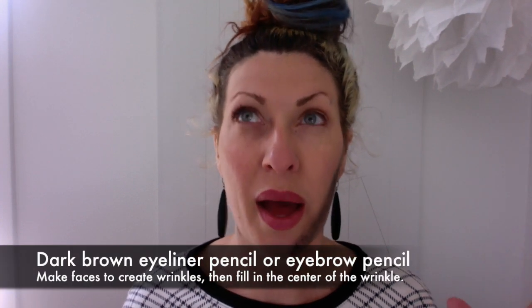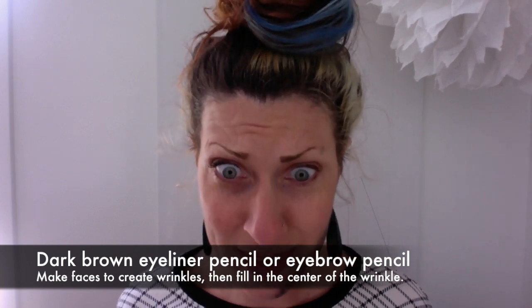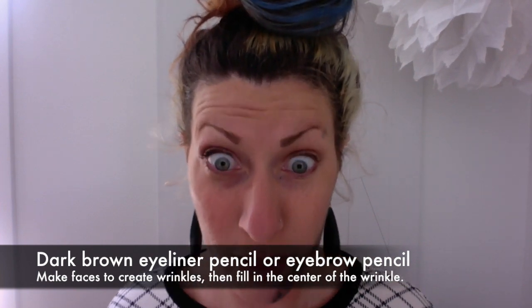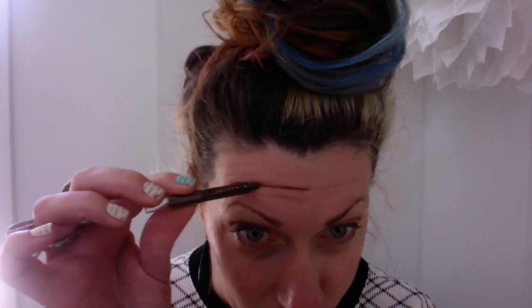And you want to just go with the face you already have, the wrinkles and the things that you do. So make some crazy faces and then just fill in. So do that and just fill in that line, and then we're going to add to it. So I would do a face like this and then just basically fill in that crack. It's going to look crazy, but it'll look awesome on stage.